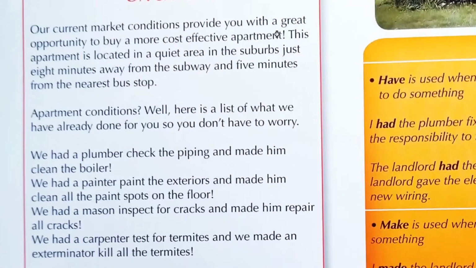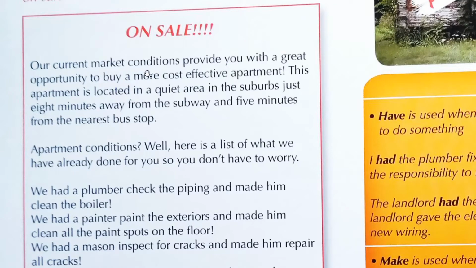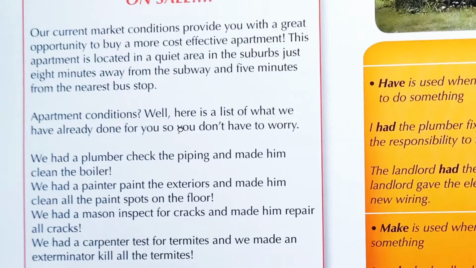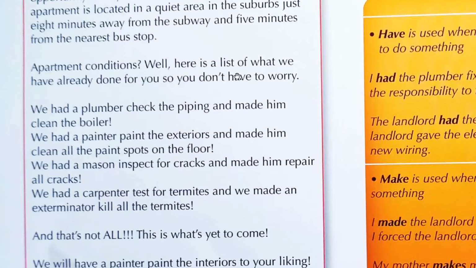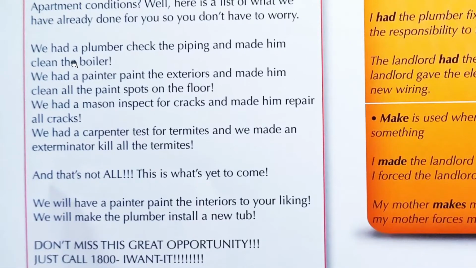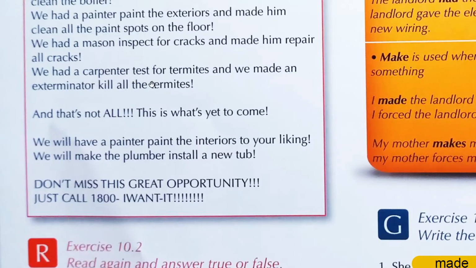So the advertisement says, on sale. Our current market conditions provide you with a great opportunity to buy a more cost-effective apartment. This apartment is located in a quiet area in the suburbs, just 8 minutes away from the subway and 5 minutes from the nearest bus stop. Apartment conditions? Well, here is a list of what we have already done for you, so you don't have to worry. We had a plumber check the piping and made him clean the boiler. We had a painter paint the exteriors and made him clean all the paint spots on the floor. We had a mason inspect for the cracks and made him repair all cracks. We had a carpenter test for the termites, and we made an exterminator kill all the termites.